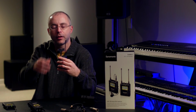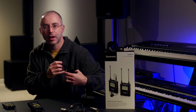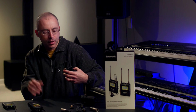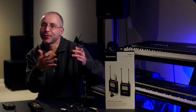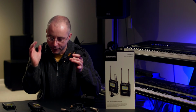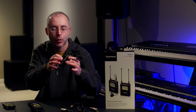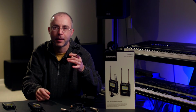So when you put this in here, if the person that you are laving is speaking too loud, or the environment in general is too loud, there's no way to attenuate the gain of the microphone. Never seen this before. Every single transmitter that I ever owned, that I ever checked, that I ever touched, has somehow a way to tone down the gain on the mic.